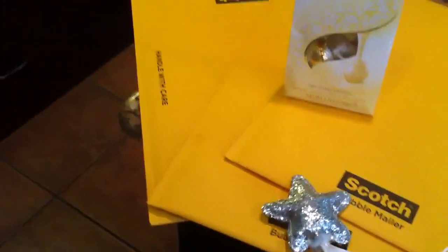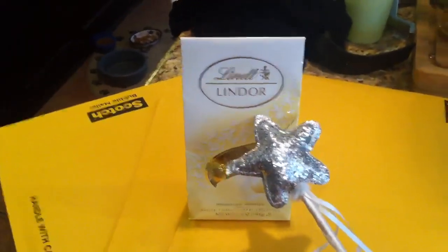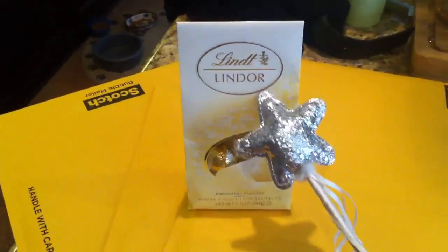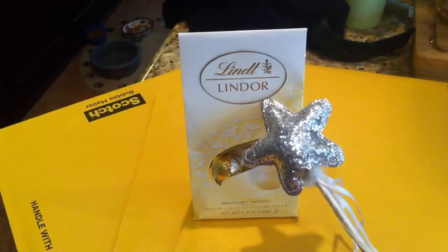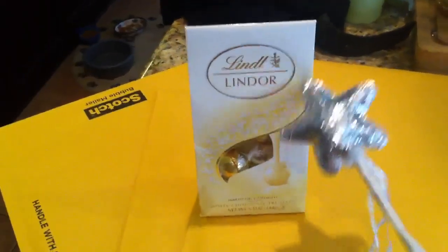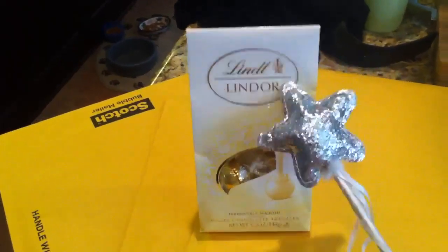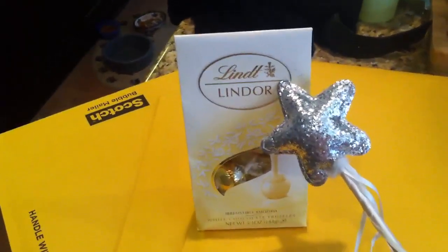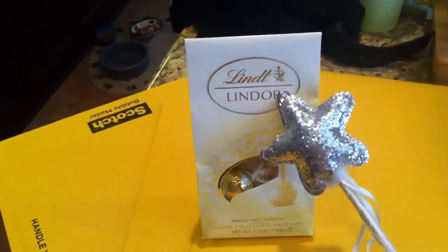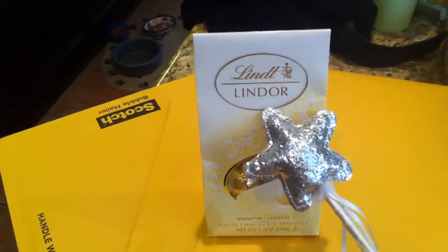So I picked up three of those and then I picked up one more bag of these delightful chocolates. They are so delicious — dangerously delicious. I'm not going to open these. Actually, that's probably a lie — they'll probably get opened. I want to try to save them for the holidays or something, but they're so good. I had another one of the Facebook coupons, you know, get any bag for free, that is finally over and done with.